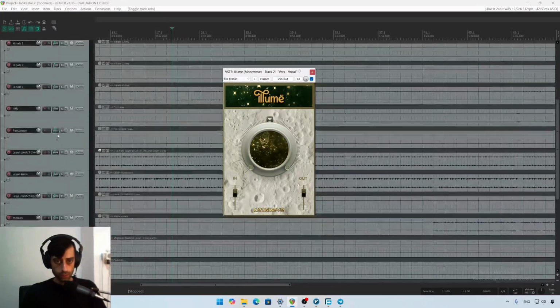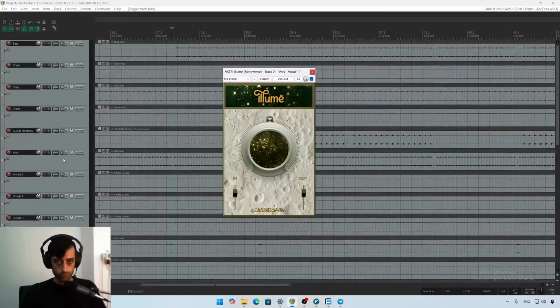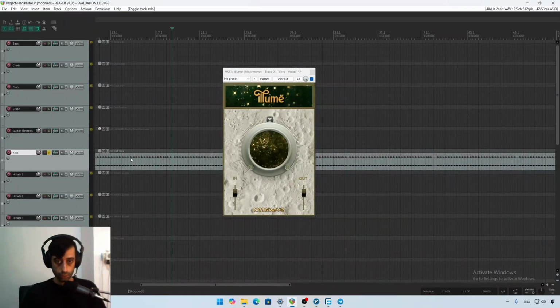Let me see if I can find something more proper for this example. Everything is compatible with this plugin, or let's say this plugin is compatible with each and every audio material.